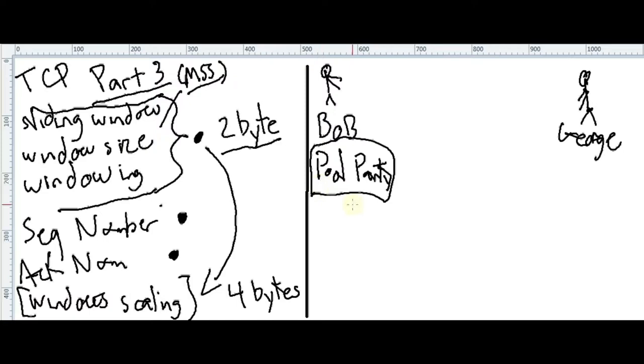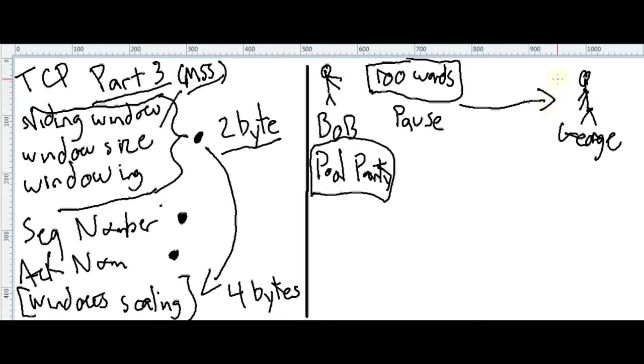That takes too much explanation, which means too much time and too many words to talk. So Bob makes a phone call to George: hey bro, I heard you're in Amsterdam, but I want to give you some details about a party. You need to come over because this party is amazing, blah blah blah. So Bob starts talking, imagine Bob sending 100 words, explaining. At some point he will pause to wait for an answer from George. In this case we call it the acknowledge, right? We wait for the acknowledge from George back to Bob, because Bob needs to be sure George got these 100 words.